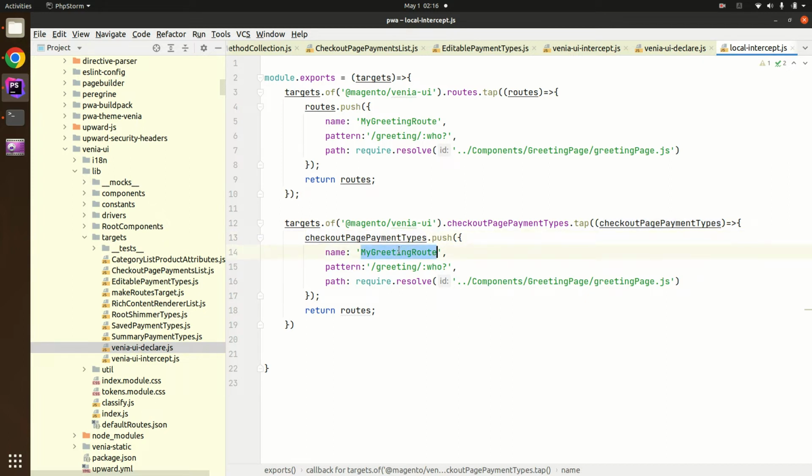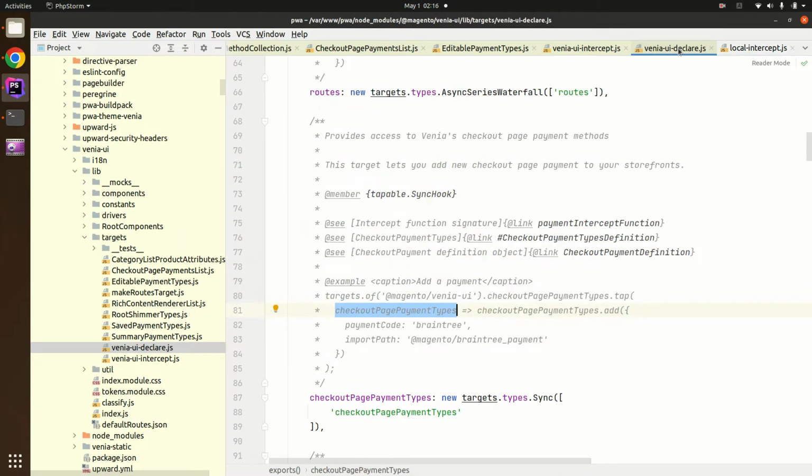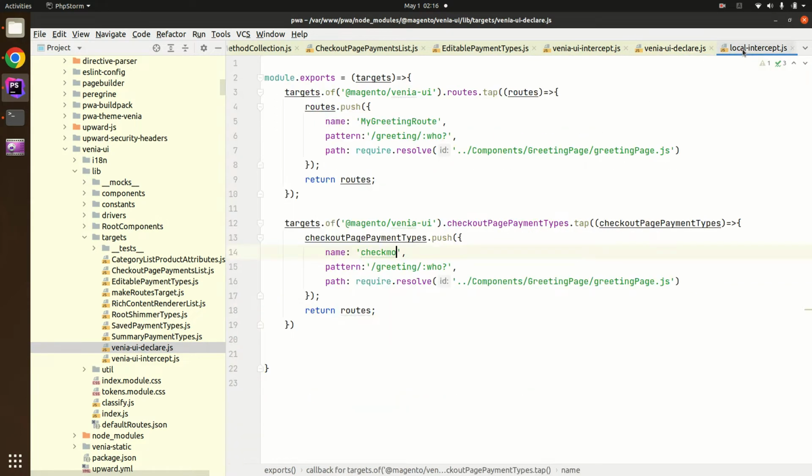Now here we would say checkmo, but of course the key is important, so the key must be the payment code.